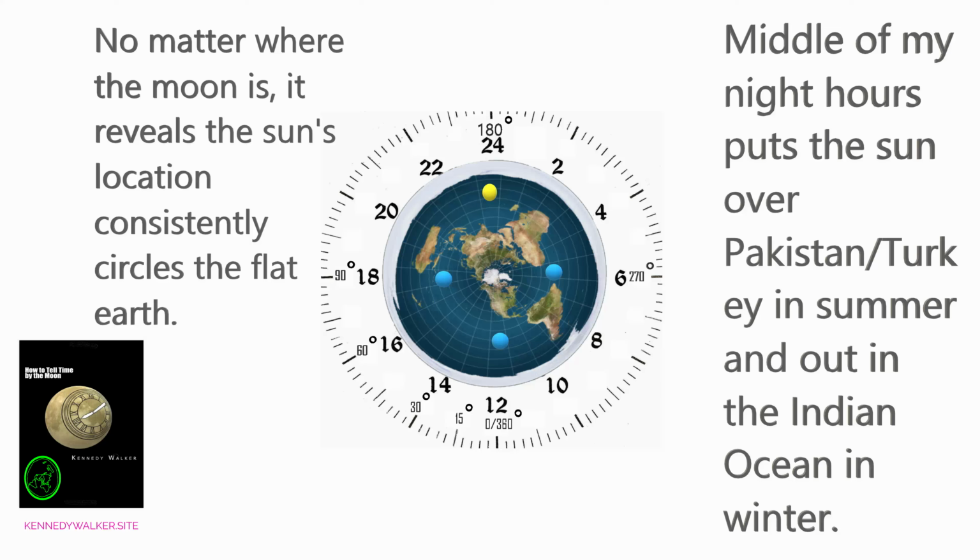The sun's not directly over Turkey, and you could call somebody in Turkey and ask, hey, is the sun directly over you? So, no, it's not even in the north then. So, where is it? Because I'm looking at the moon and it reveals the sun's location to be in the north, but it's not in the north, it's in the south. So, that means south is a ring that goes all the way around us. That's all it can mean. That's all it's ever meant.